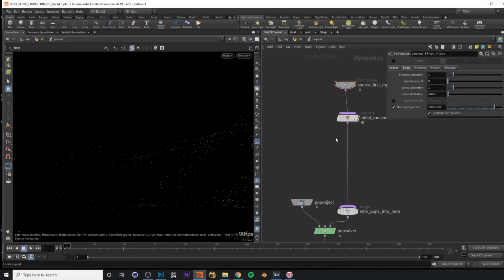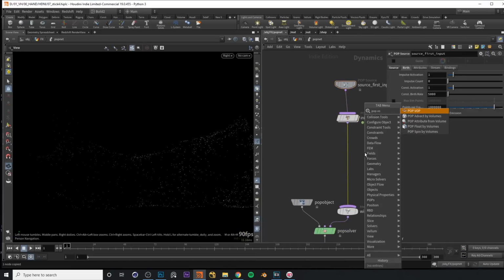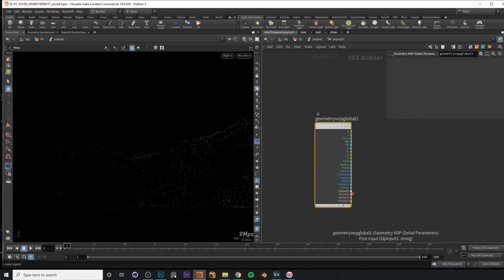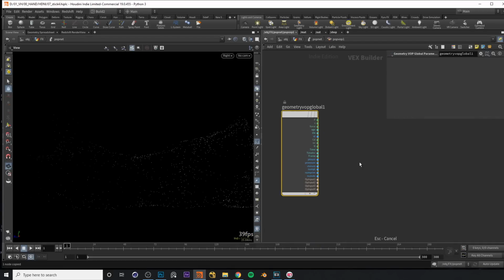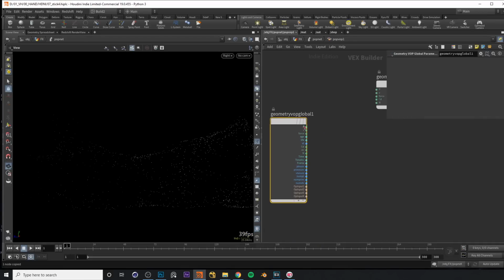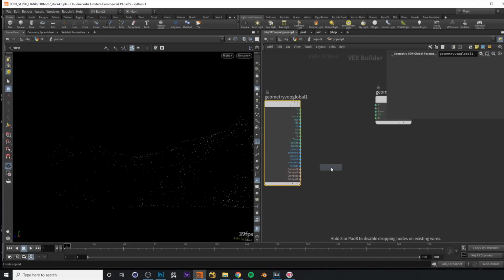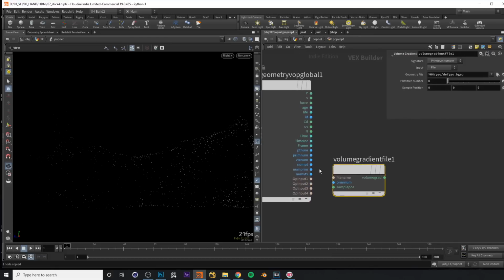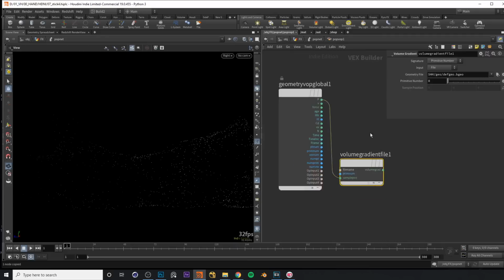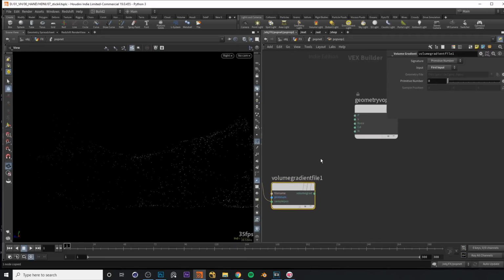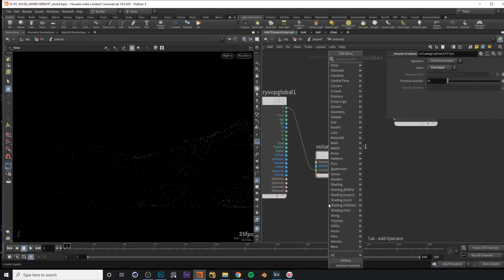And let's create a new POP VOP. So POP VOP, and for the inputs, the first input, I want this to be a SOP, and I'll just paste the SDF over here. So now we can access the SDF from over here. So we're just going to recreate what we did in the demonstration, which is I'll drop down a volume gradient, and I'll use the sample position to be the P, and for the input I'll use the first input, and I'll also create a volume sample.